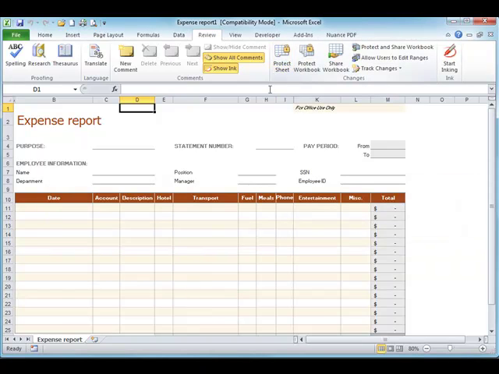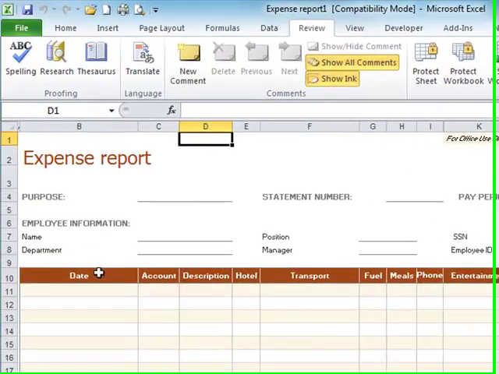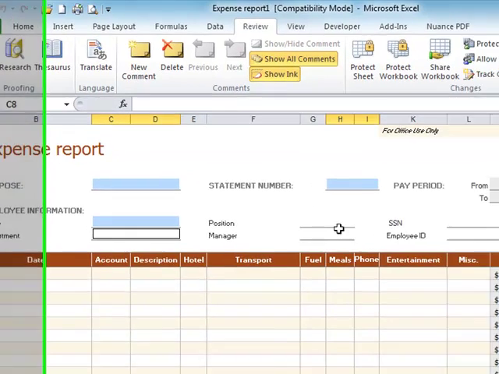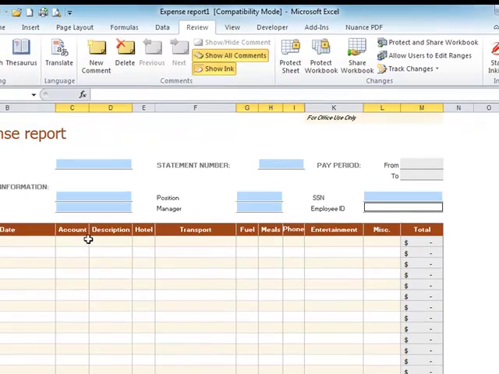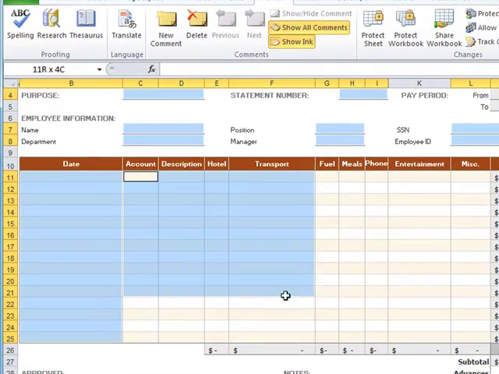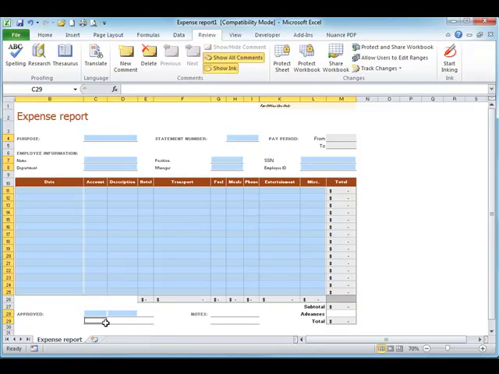Okay, so I'm going to unprotect it, and now when you want people to be able to edit or get at places in a document, you can actually unlock those cells. So I'm going to click on the different cells. I've got my control key held down, and I'm just selecting the different cells that I want somebody to be able to edit. So let's see, I guess I actually need to do all of these, and I'll do this one, this one, this one, this one. Those should be merged probably. I didn't create this document. This was a template. Okay, so I think those are all the cells that I really hope people will be able to fill in. Everything else I don't want them to.